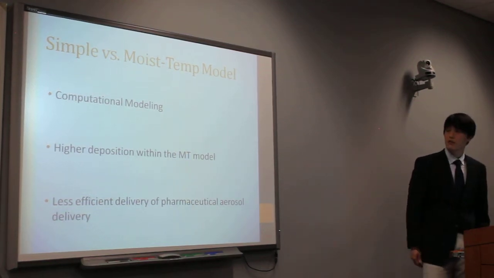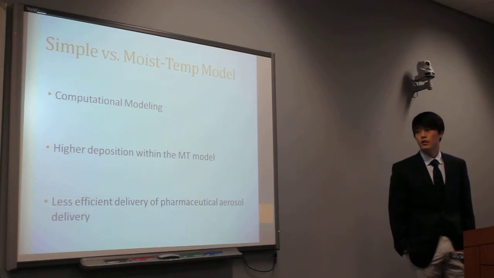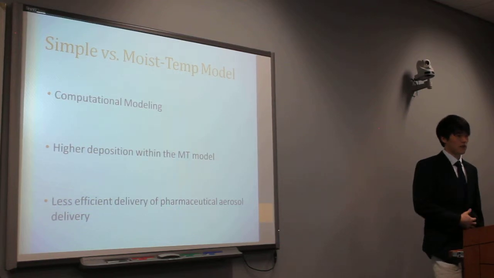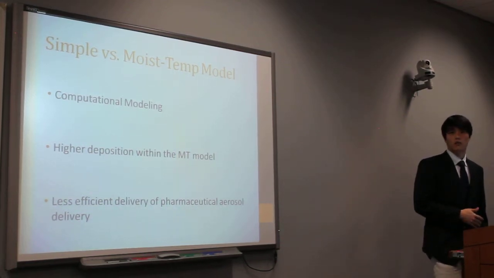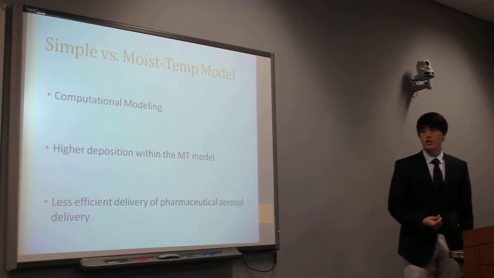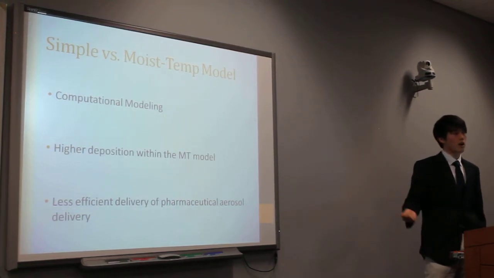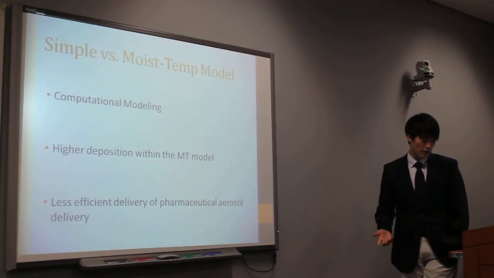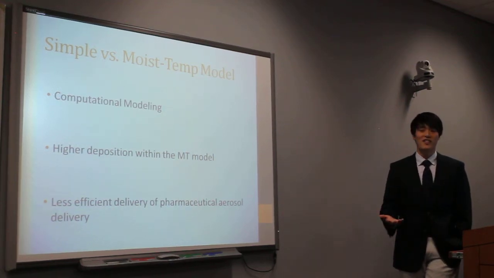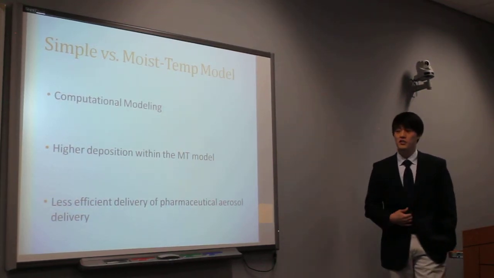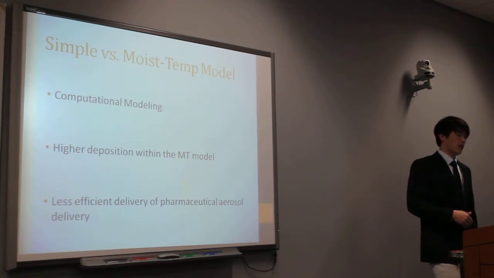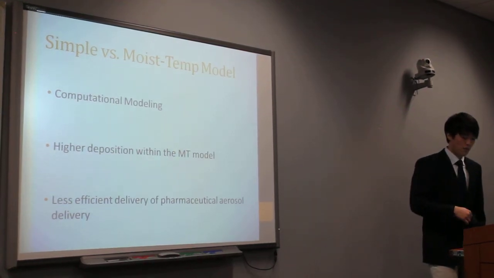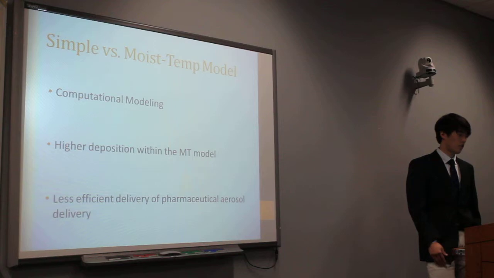As we saw on the last graph, an average of 22.2% more deposition was found within the moist temperature model. And such a result may suggest that any experimentally developed medicinal aerosols using in vitro the dry pharmaceutical model would actually result in, no, more aerosol deposition within the human respiratory system, resulting in a less efficient delivery of the medicinal aerosol to the lung, which is the main target of the pharmaceutical aerosol delivery.